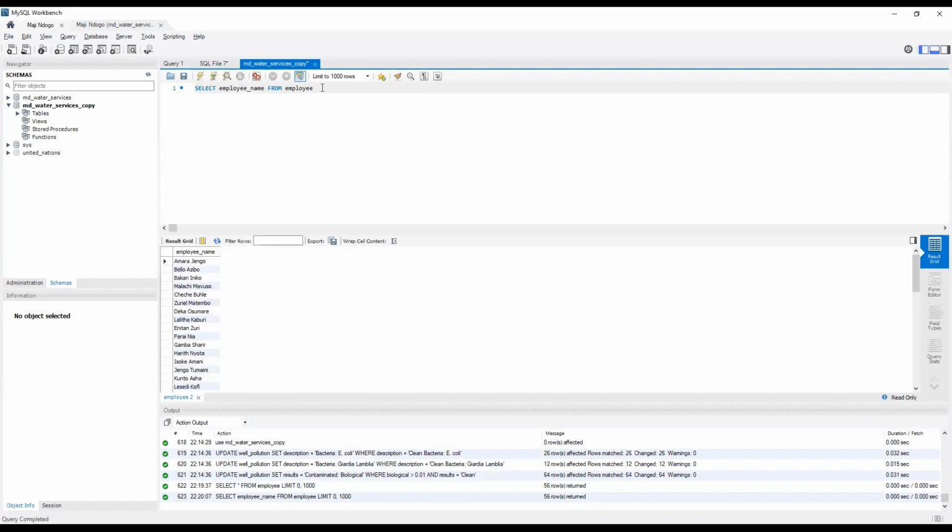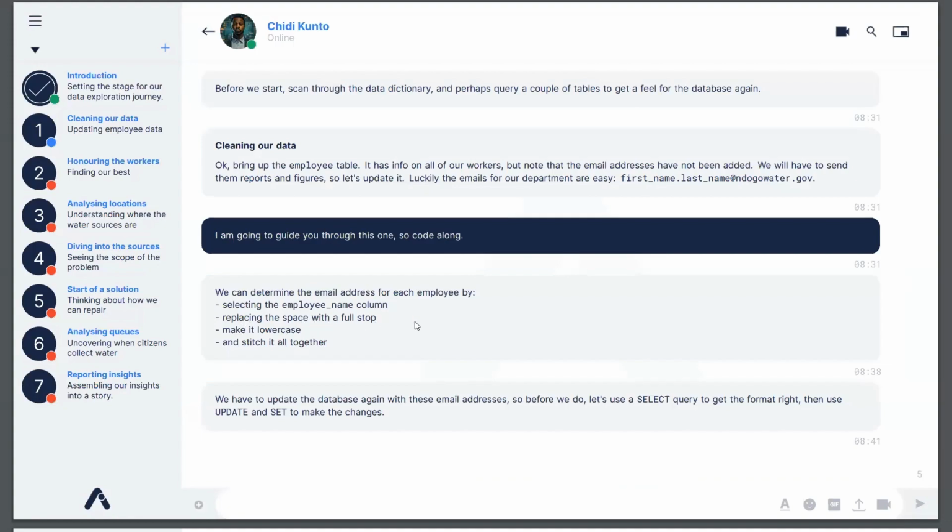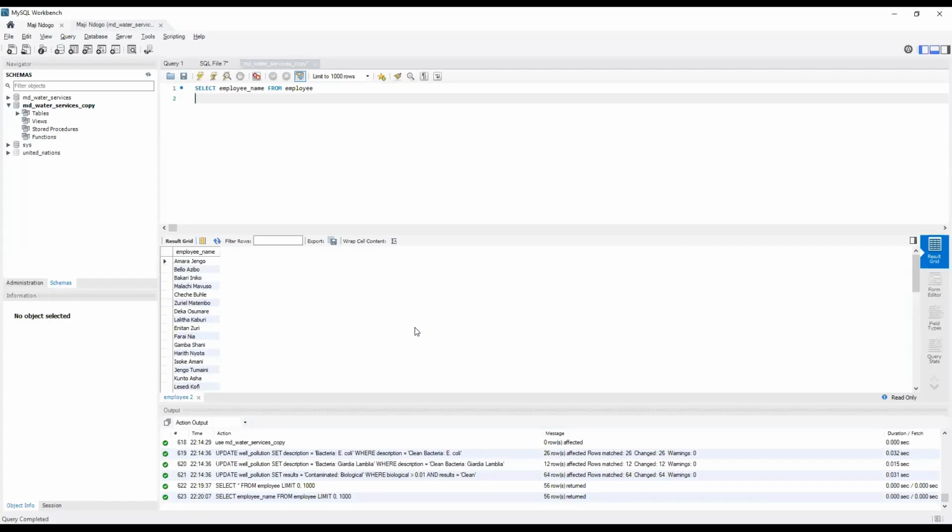Right. Now the next thing we'll have to do is to replace the space with a full stop. So replace employee name. What are we replacing? We are replacing the space with a full stop.